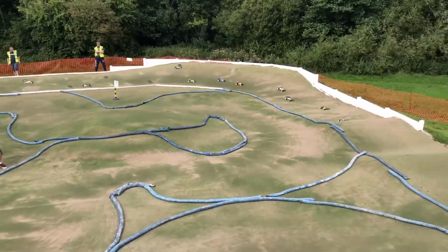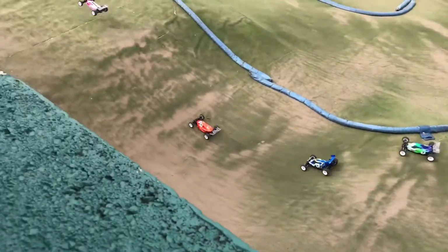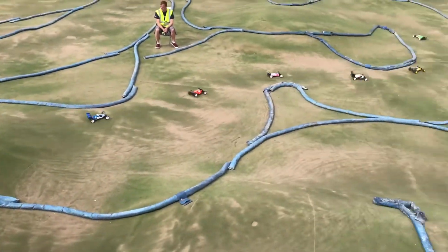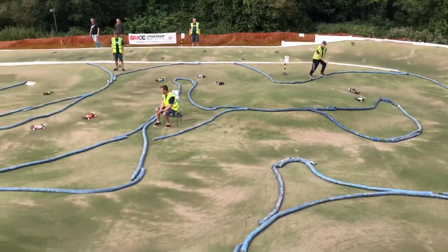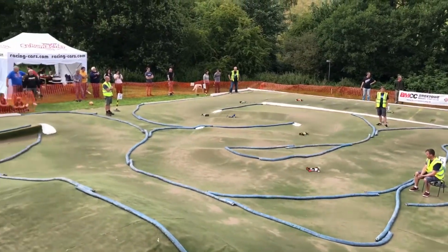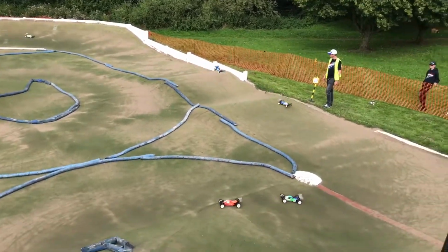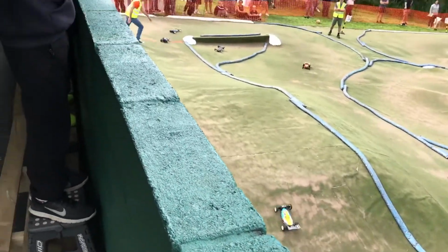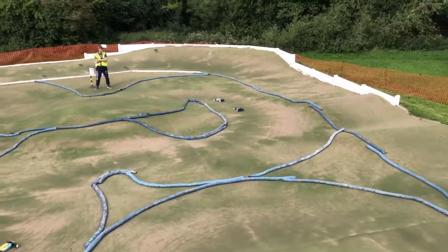Okay, so your under 13 first leg of the A final is on the way, led around by Ben Smith, Josh Holdsworth and Isaac McFadden, already looking to make a move onto young Josh. So that is allowing Ben to gap slightly. So it is Ben, Josh, Isaac and Harry Britton. And then we've got Tommy Hall as well. So nice clean start from all of us. And Ben Smith is trying to do everything to gap the leading pack of Josh Holdsworth and Isaac McFadden.